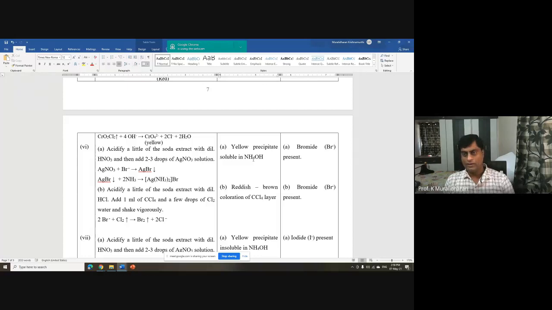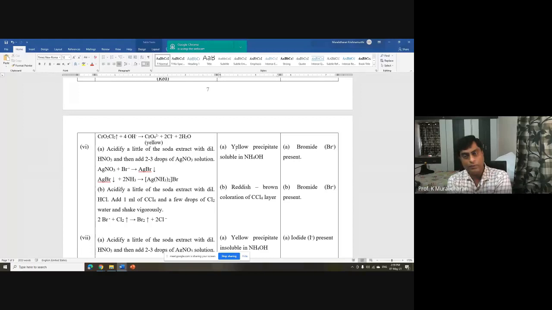But remember that you have to make the solution of the sample a very clearly colorless solution. If it is not soluble in water, you have to make a sodium extract solution, which is supposed to be colorless. If the solution itself has color, you will not be able to get the proper answer here. But the experiments are designed in such a way that you will get a nice answer here. The yellow precipitate. You can see that the solution may have a little bit of color, but the precipitate will be different in color, yellow precipitate or white precipitate. How do you observe?